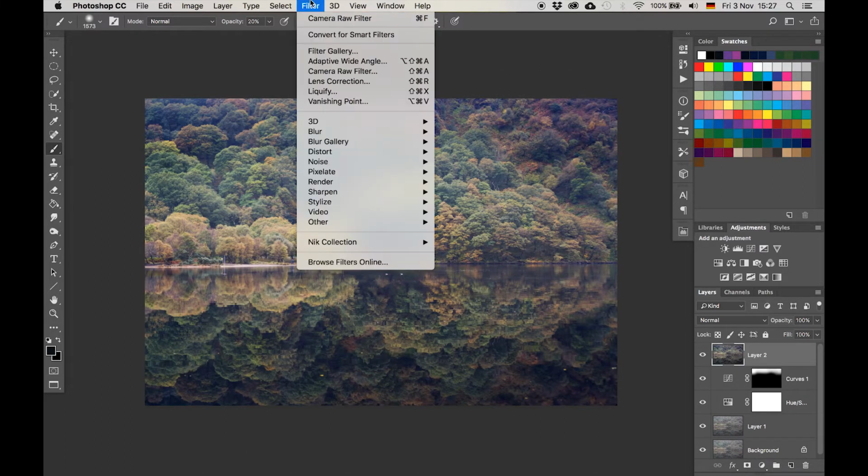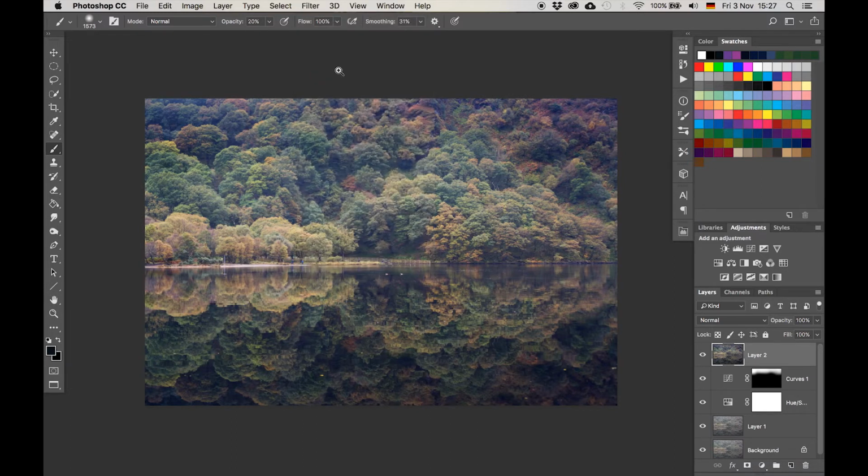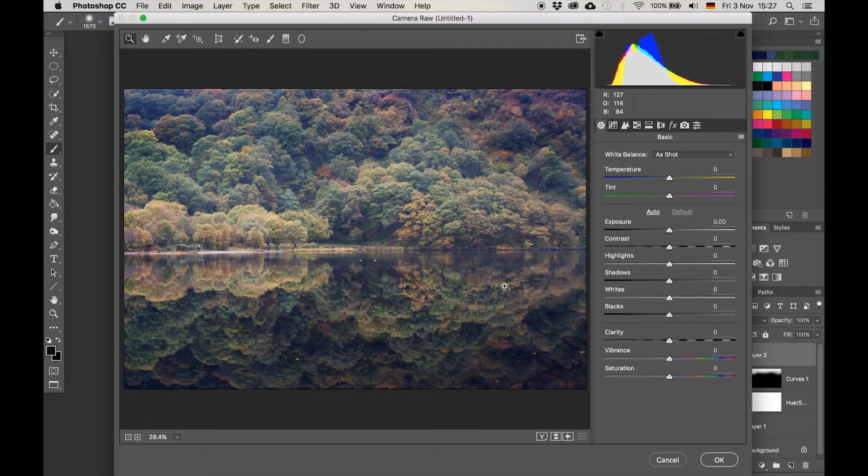Now with that I can go to Filter and then down to Camera Raw Filter. And here, there are a couple of buttons I'm interested in, but mainly I want to increase the clarity and just look at the little preview. It's just going to make it so much nicer. It's just going to make these colors really, really pop out. So I'm going to go with maybe something like this is not too bad. Yeah, I think I can actually live with that. Let's hit the OK button right there.